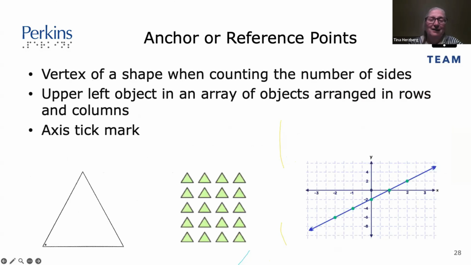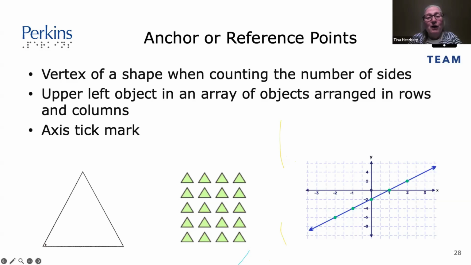On a number line, figure out whatever scale is being used and make sure students are aware, because that will really help them make sure they're getting the right answer. So anchor points or reference points, I call them reference points, but I know sometimes people call them anchor points. There's a very, very teeny tiny anchor point in the triangle at the bottom left. If you keep one hand there while you are counting the other sides, you know when you've got back to where you started. It's a great way to make sure that you get an accurate count of how many sides you have.